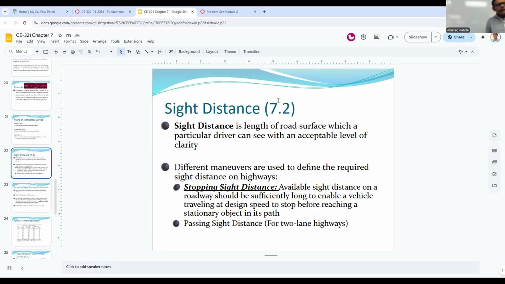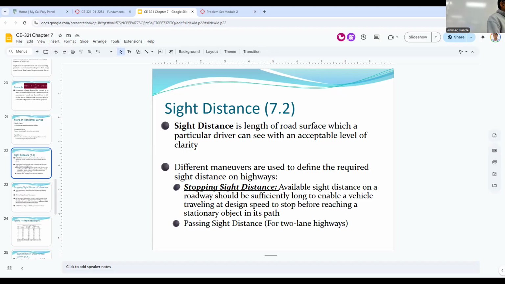Now, stopping is the primary maneuver that you always have to be able to do if you spot a hazard on the road. And that's why it's an absolute requirement for roadway design to have stopping sight distance. The distance you need to stop, that much distance should always be visible to the driver. Now, think about how do we estimate stopping sight distance? We'll talk about that next.